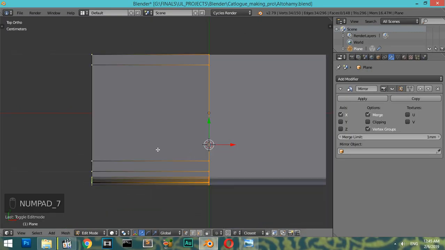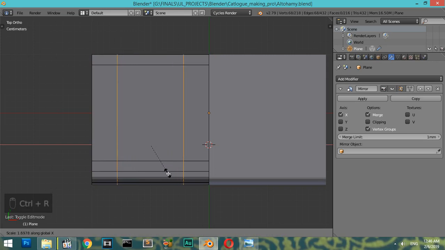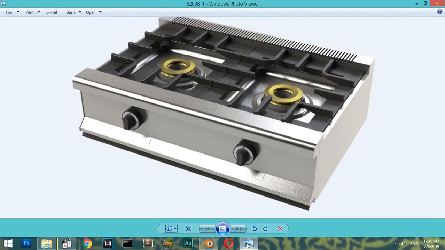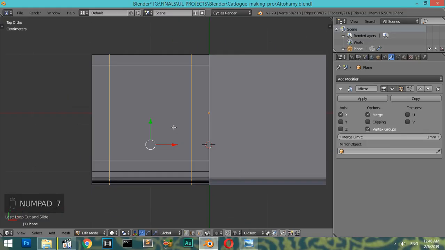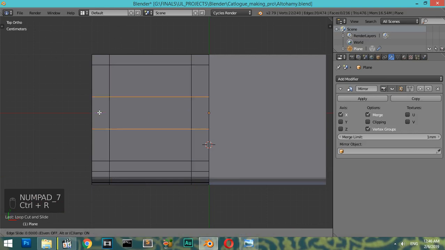So let's continue. I will add 2 loop cuts here and scale on the x-axis like this. Then I will make 2 loop cuts here and scale on the y-axis like this.